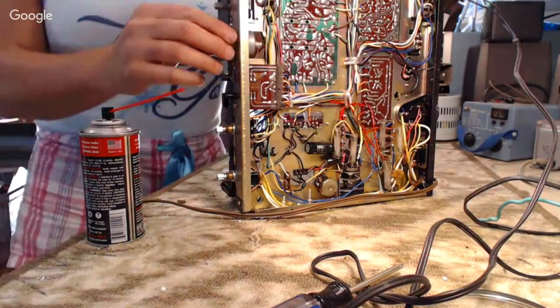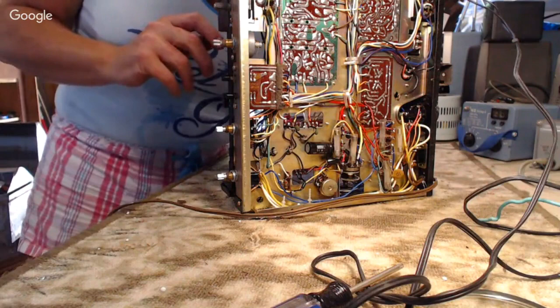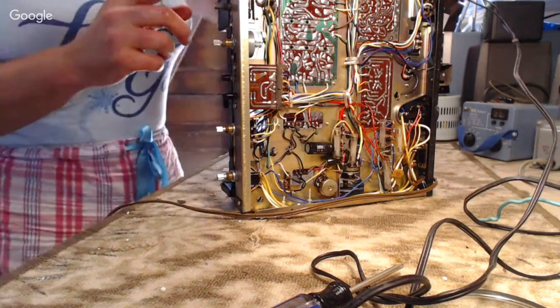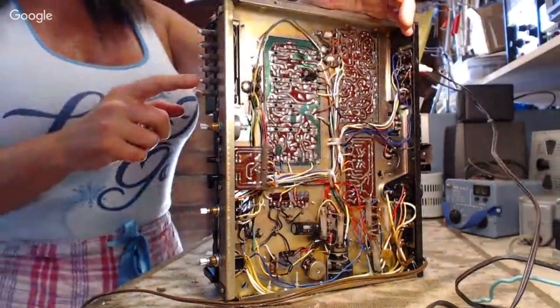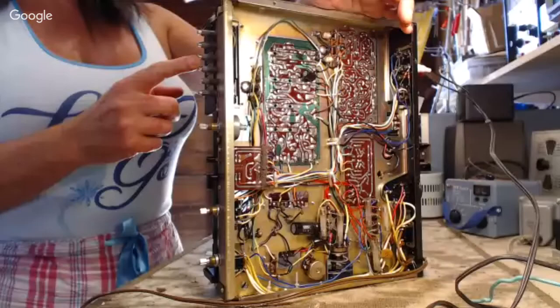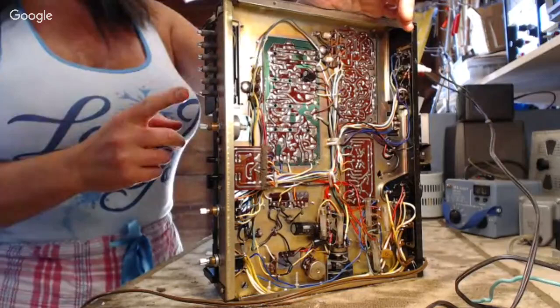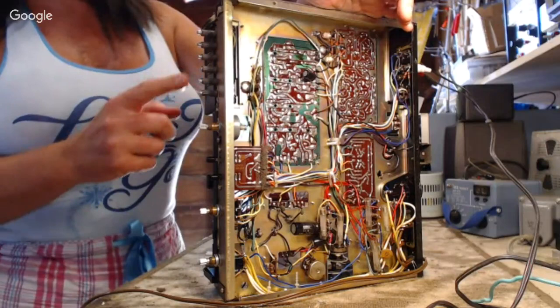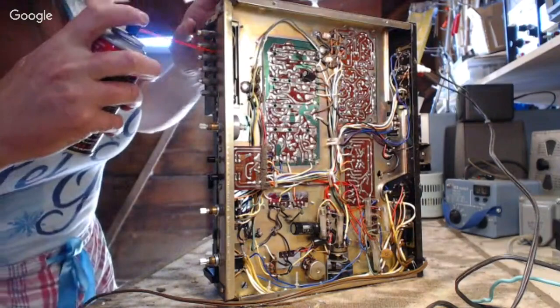And then lastly, we want to hit these here. They're a little harder to hit from the back. This is where you get your presets for locking in the stations that you want. If you have any corrosion or anything, it'll come in all crackly. Some people have old vintage units and they're like, why is my sound all crackly? It's because your volume dial's not making good contact, or your tuner, your bass, treble. That feels pretty good now. Put that across the front a little bit.